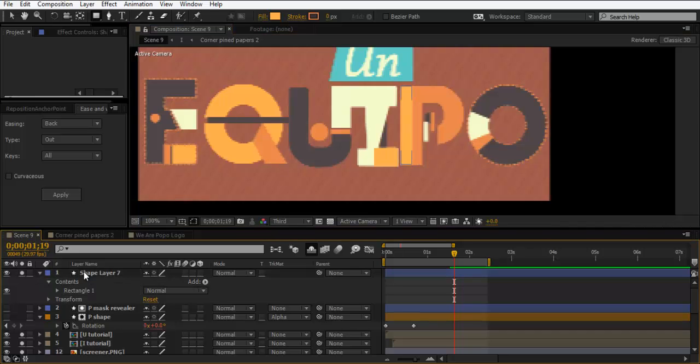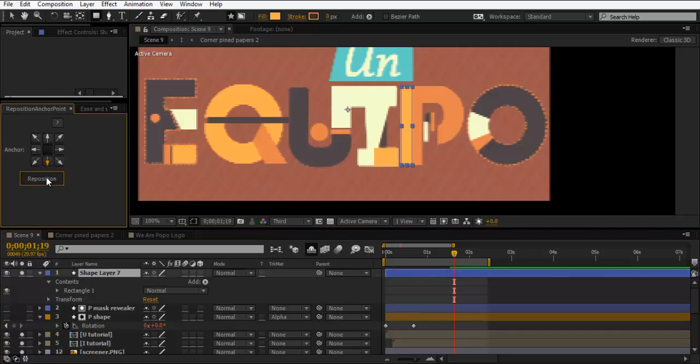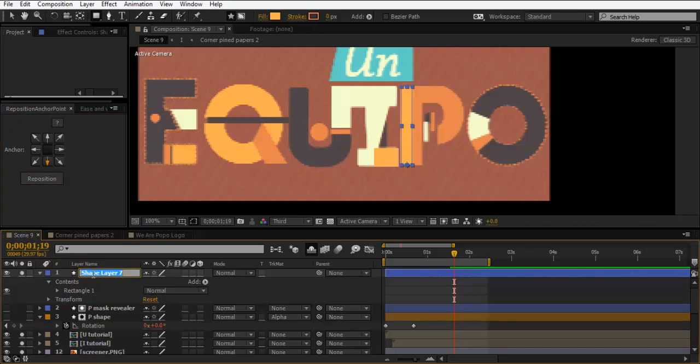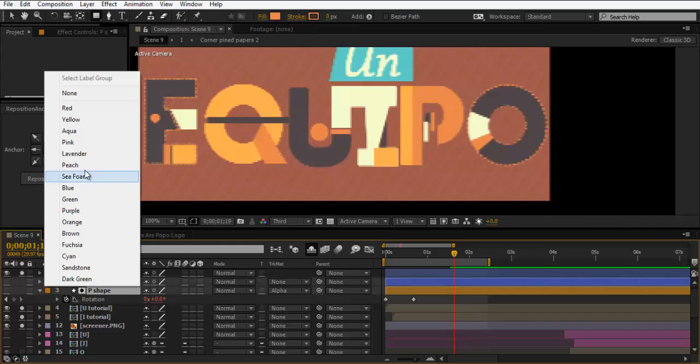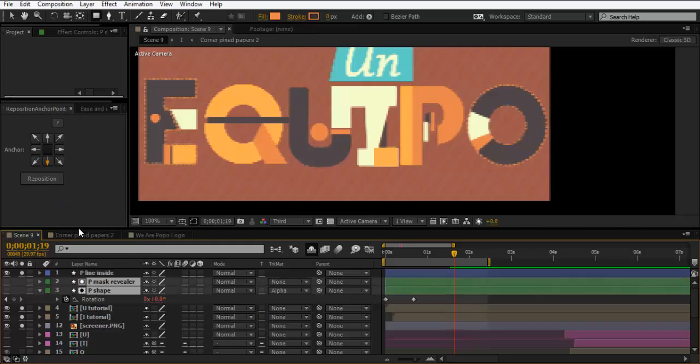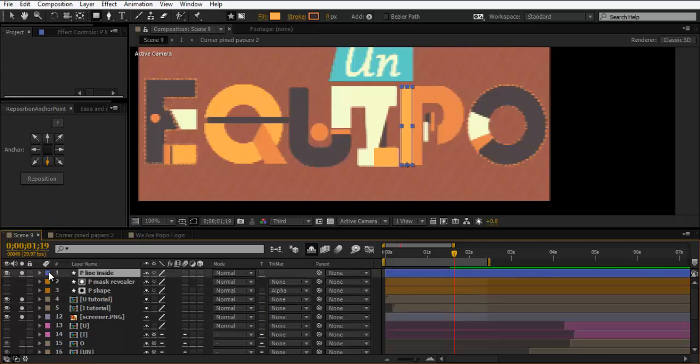Great, and I'm just going to put the anchor point right down here because I just want to animate it on scale. So P line inside, and I'm just going to color this in orange. Yeah, and I'm going to leave that, like yellow.